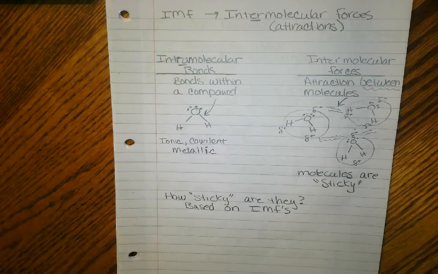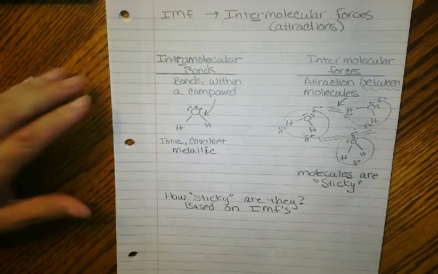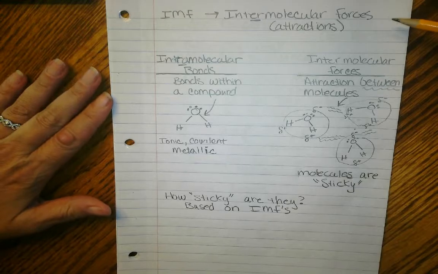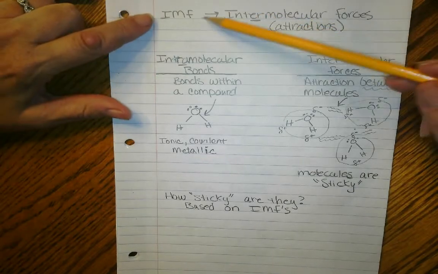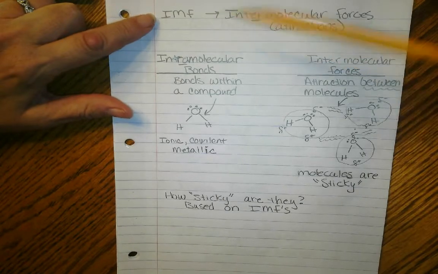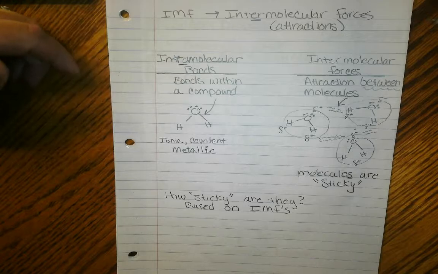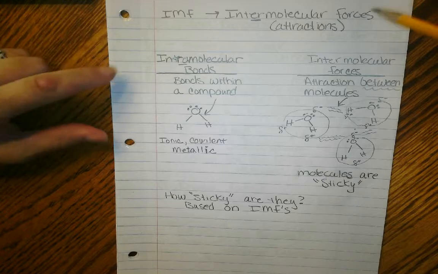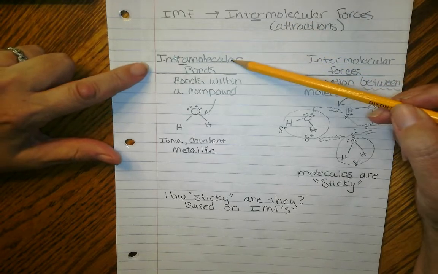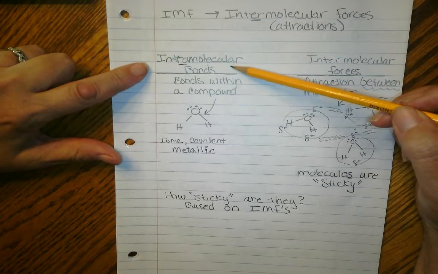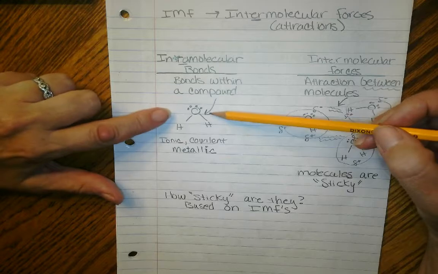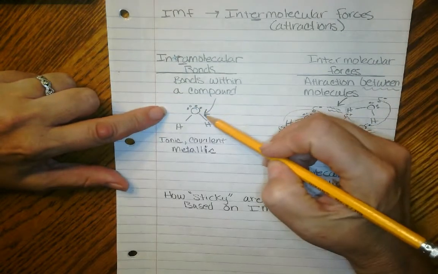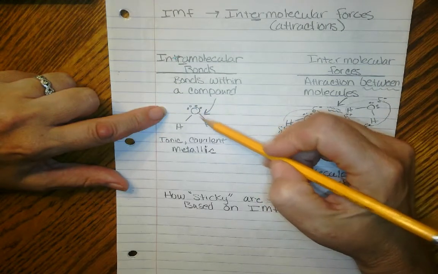To finish up our unit on bonding, we're going to talk about forces between molecules called intermolecular forces or attractions, and we call those IMF, intermolecular forces. So we've been talking about covalent and ionic bonds, and we also added metallic and covalent network bonds, and those are intramolecular bonds. Those are bonds that hold a compound together. There are these bonds inside the molecule, okay?